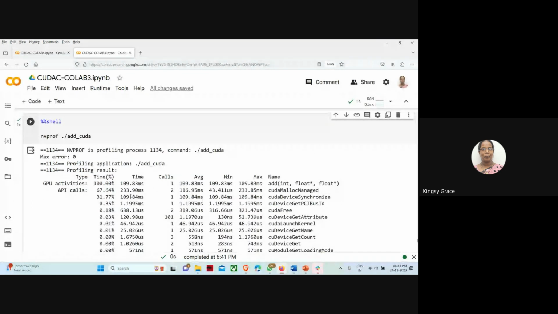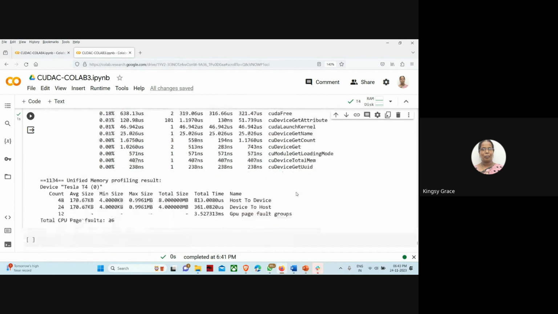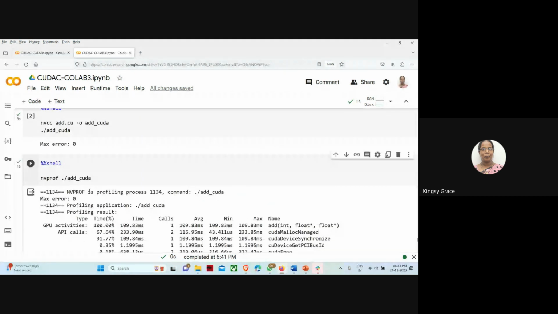We can get all of these from there. If you want to reduce the execution time, identify which functions you require and which you don't, and you can remove those. Please make a note of it: say nvprof dot slash the output file name. That's all. Instead of giving exclamation, you can give this.